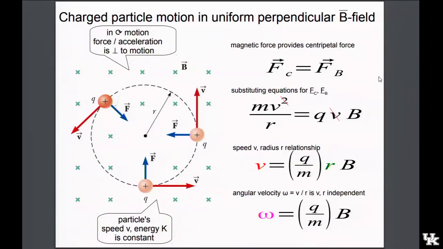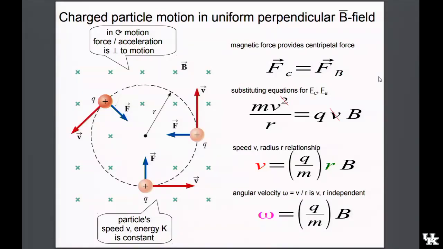Angular velocity, so that's radians per second, or degrees per second, or complete revolutions per second, is equal to the linear velocity, v, divided by the radius of the circle. So if I just divide this equation by r, on the left-hand side we get the angular velocity, and we would have lost the r on the right-hand side. This equation says a very interesting thing. No matter how big or small the orbit is, whether it's a giant orbit or a small orbit in this uniform magnetic field, the angular velocity, the number of radians per second, is always the same. If it's a big circle, the charged particle is going faster. If it's a small circle, the charged particle is going slower. So the angular velocity is always the same.